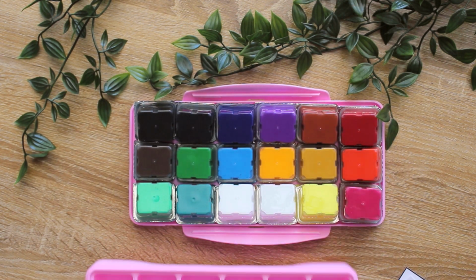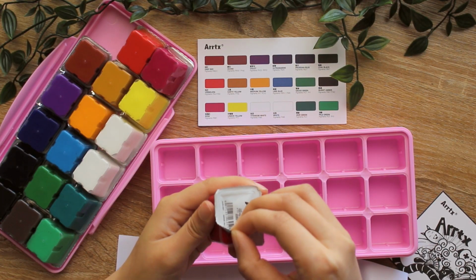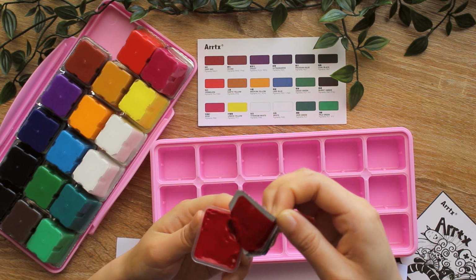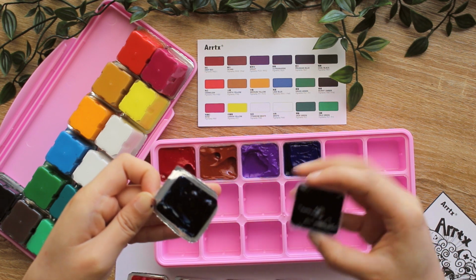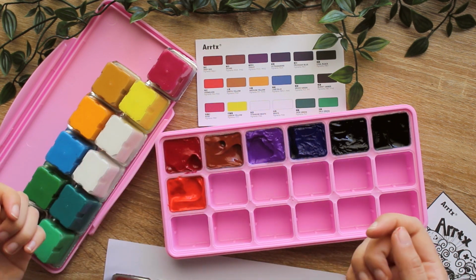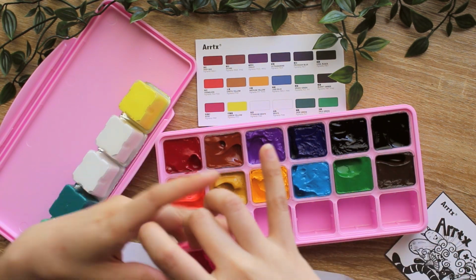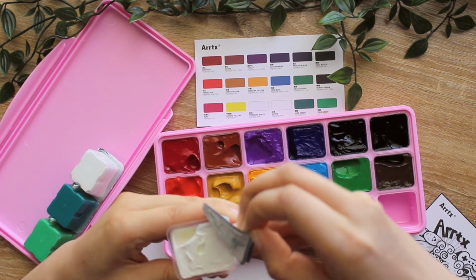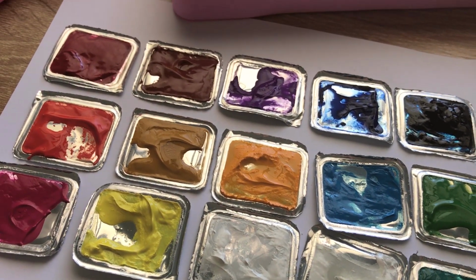Opening the jelly cups was a little bit of a messy process. Some cups were easy to open and others were not. My nails got dirty already, as you can see, but I didn't have to worry about it. It was easily removable. Also, you will see there's a lot of gouache on the lid. I don't want to waste any gouache, so I'm gonna use it first when I start painting, or I'll wipe it off. The smell was a little strong when I opened the fifth cup, but it didn't bother me much, I guess because I got used to smelling it.